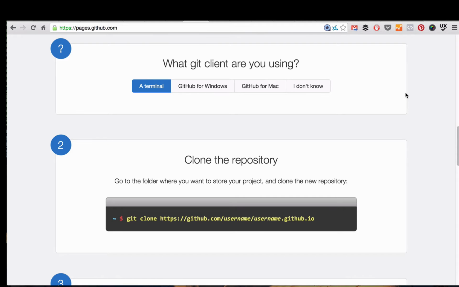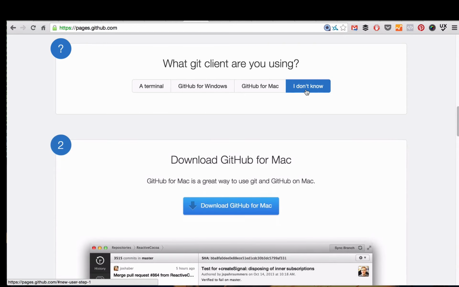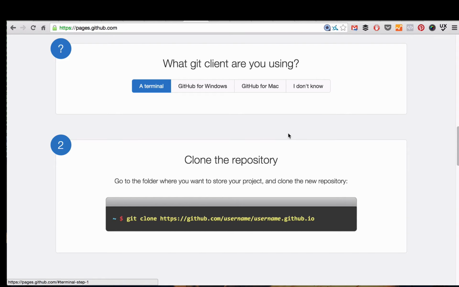So there are a few ways you can bring your site contents into GitHub. You can do so through your terminal, which is what I'm going to be doing. If you're on a Windows machine, there's special directions for Windows machines. There's also GitHub for Mac, which is an application you can install. And they tell you to do the GitHub for Mac. So again, I'm going to be doing mine through the terminal, and I am on a Mac, so I will be using the Mac terminal.